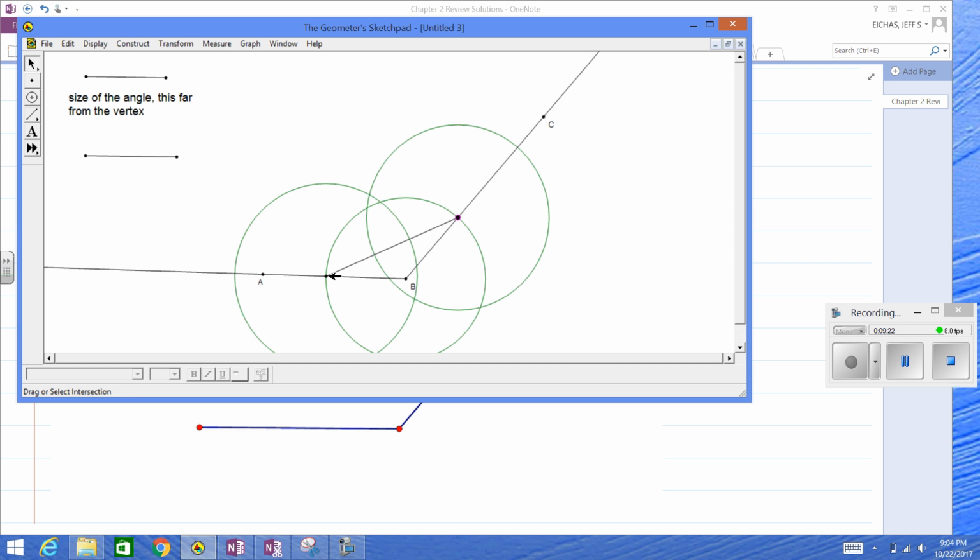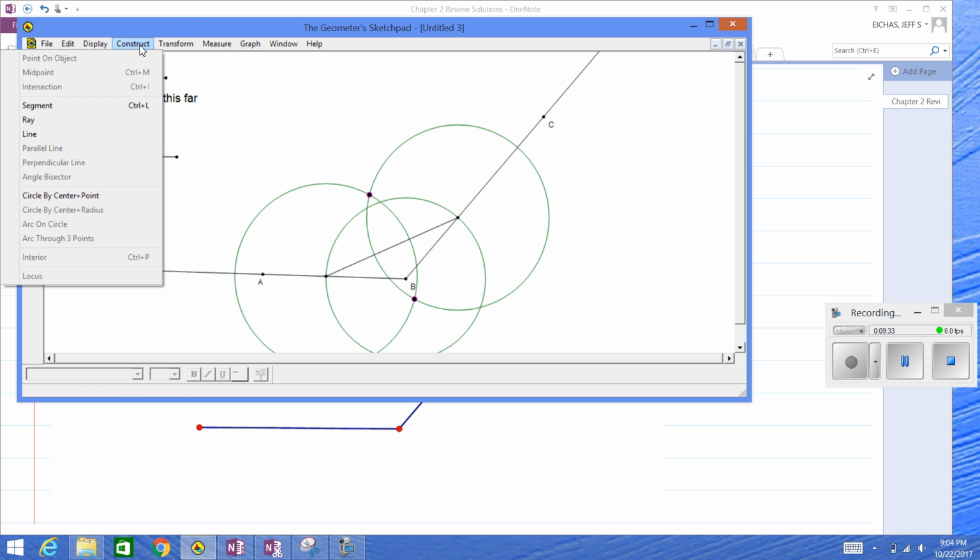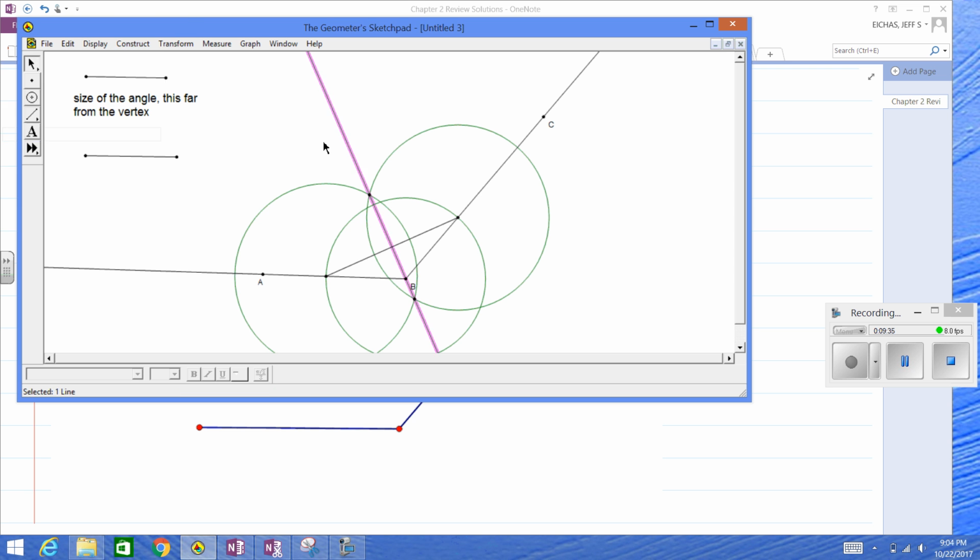First, get a segment that represents the size of the angle, right? And then we're going to construct the perpendicular bisector of that. Here we go. That's going to be the angle bisector. Now, all the stuff, so this is optional. A lot of people don't draw that in, but that's essentially what you're doing. Okay. So that's going to be perpendicular bisector, or sorry, angle bisector.